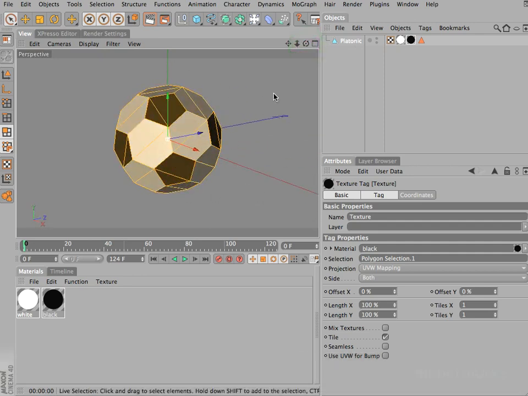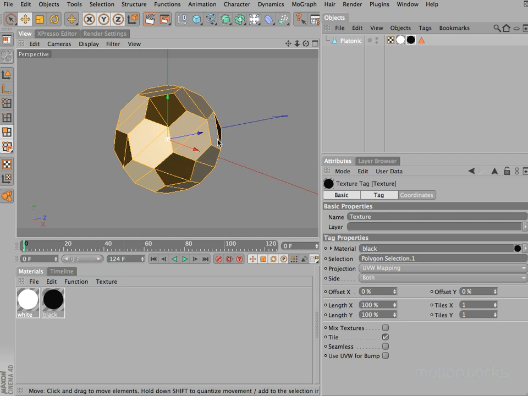all the polygons. And then we can do what's called an inner extrude, and this will extrude these selected polygons in a planar kind of fashion. So instead of them actually extruding outwards or inwards, they'll stay on the same level, and it'll almost be as if they're scaling down. But they won't actually be scaling down because they'll be creating a border all the way around, and this should hopefully create a border that will give us a line between all our black areas.